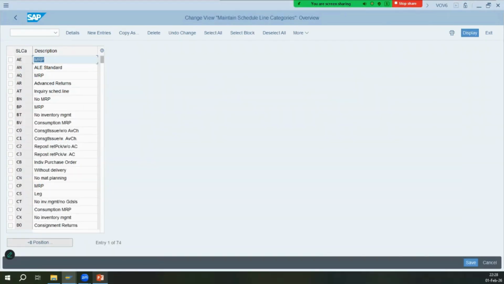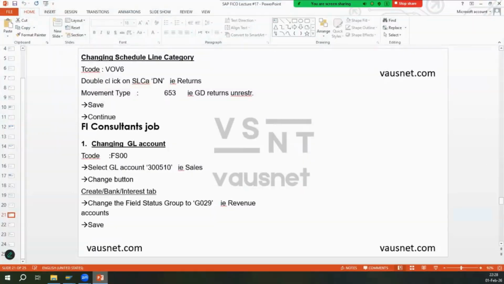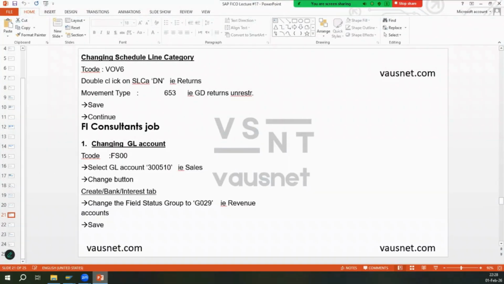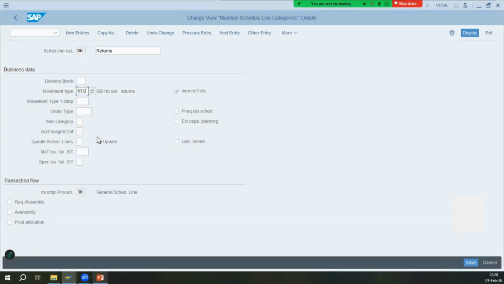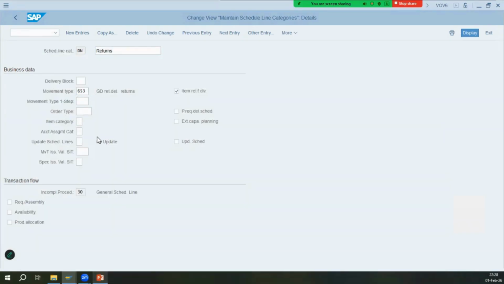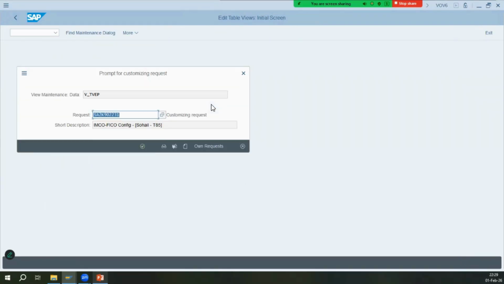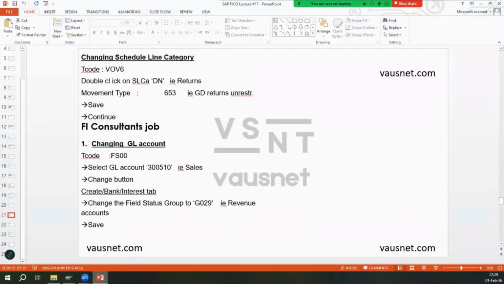Schedule line category, and DN, page down, returns, movement type, double click, GD returns unrestricted, 653. Okay. Relevant for delivery, yes, these are the items relevant for delivery. Transaction flow is 30, general schedule lines.